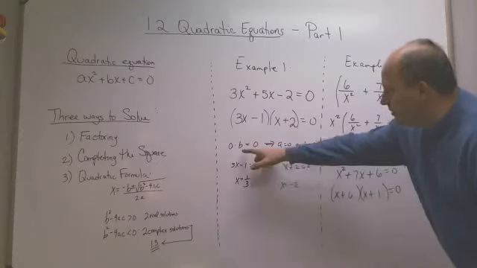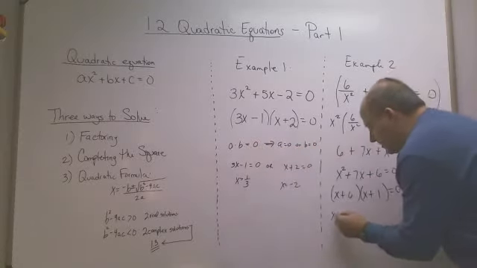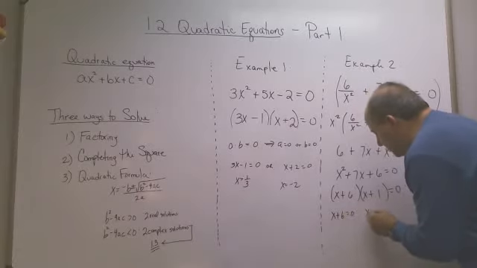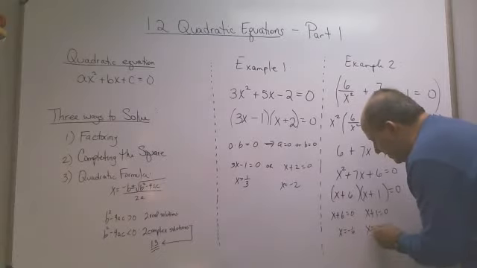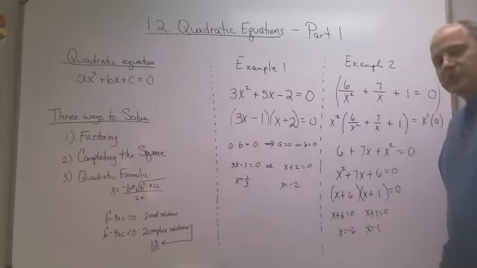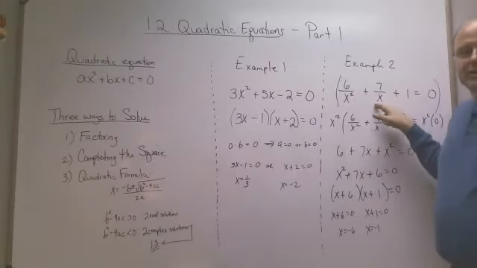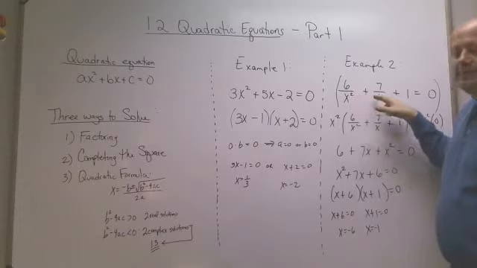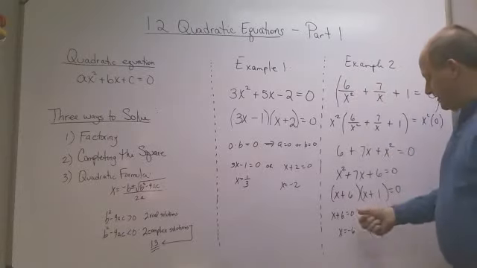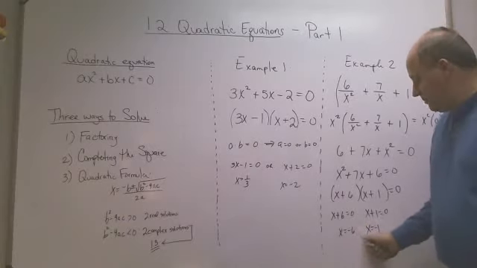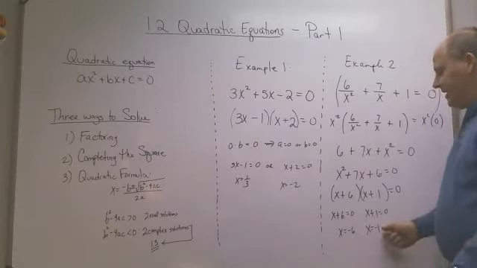And like I did over here, when two things are being multiplied, you set each one of them equal to 0. So x plus 6 equals 0, and x plus 1 equals 0. So x is negative 6, and x is negative 1. But this is one of those situations that we had back in 1.1 when we had denominators. The restriction for this one would be 0, because you cannot divide by 0. 6 divided by 0 squared, 7 divided by 0, you can't do it. But 0 is not one of my answers anyway, so these numbers should work. So x equals negative 6 and x equals negative 1.